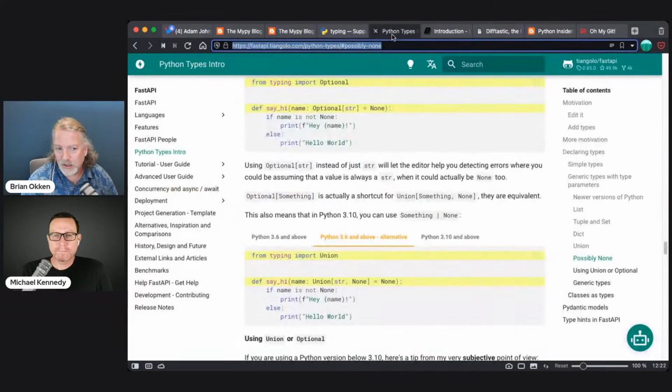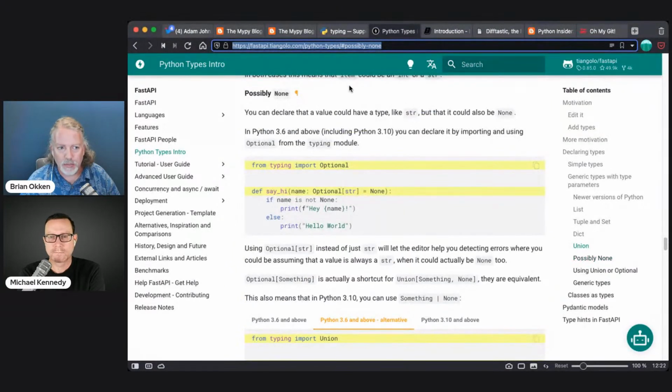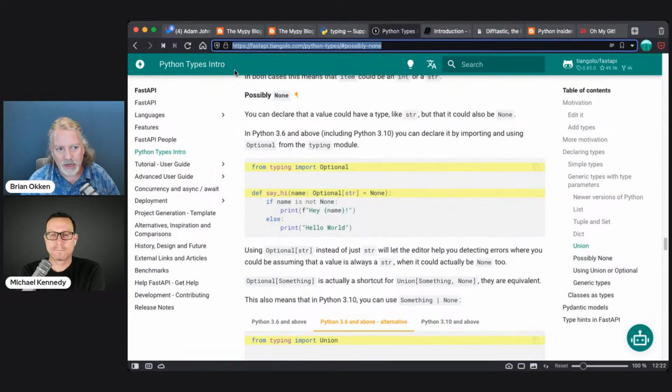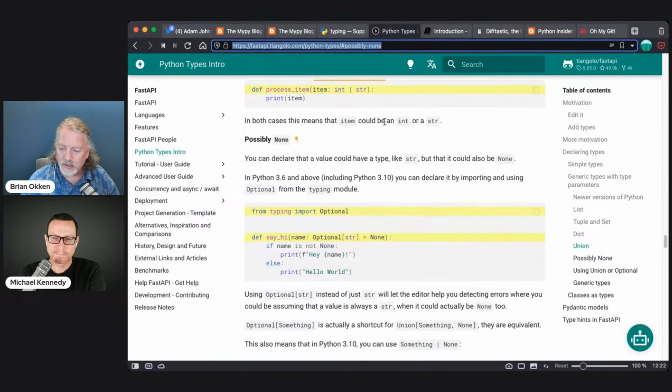The last bit I wanted to talk about is the best introduction. If you're confused, like I still am apparently, the best discussion I've found is in the FastAPI docs. There's a Python types intro, and partway down, it says "possibly None," and it discusses all of this.